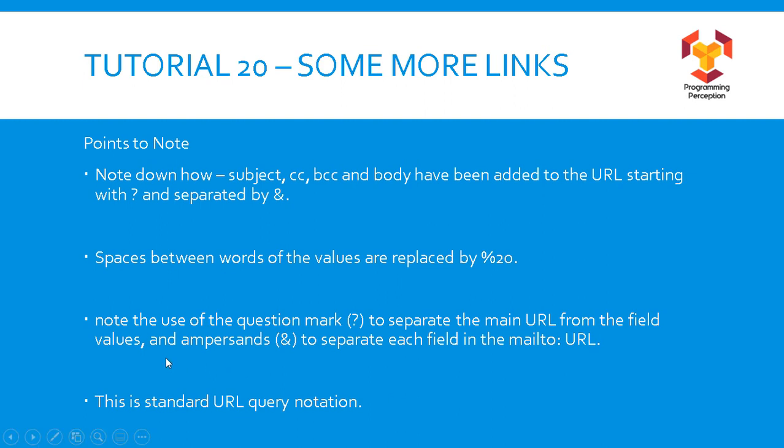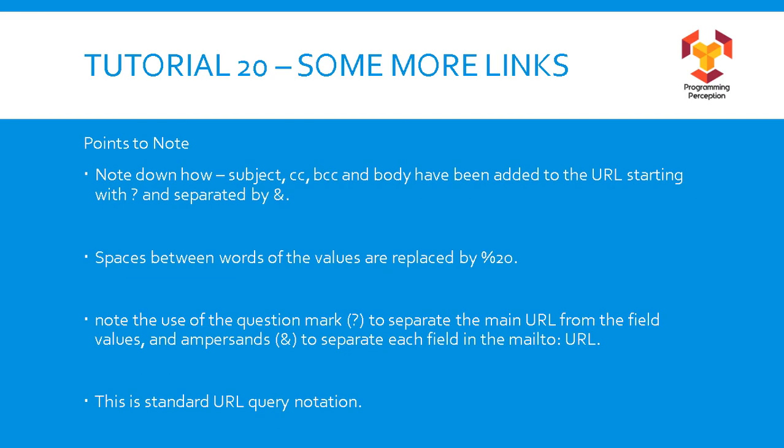Now, if you look at the URL again, you can see the main URL, okay? The main URL, that is nothing but your email ID, is separated from various other properties. So what we have mentioned in the mail is the subject, CC, BCC and body. We have mentioned almost everything along with the mailto option. So the email ID is the main URL. Just at the end of the email ID, you can see this question mark. Then after this, subject, CC, BCC and body have been given values.